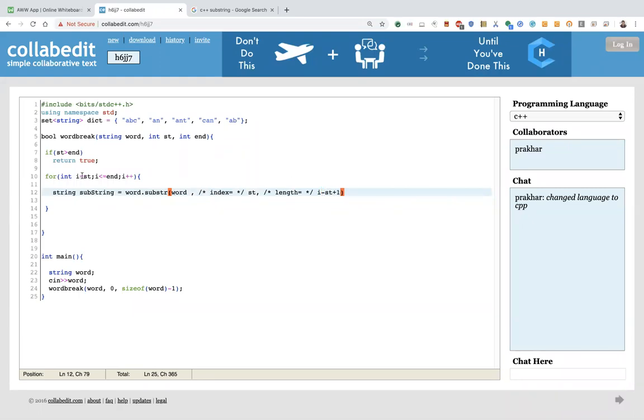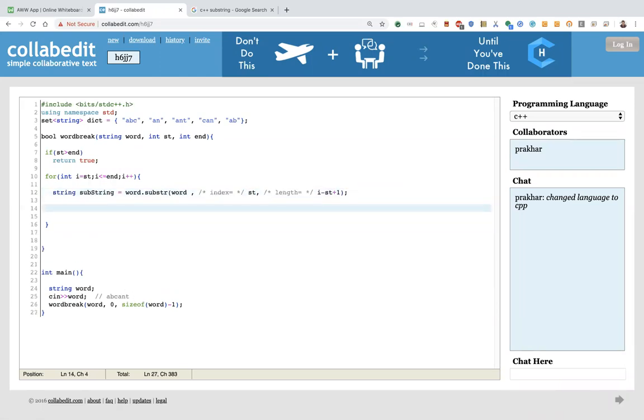So consider this case. Let's say our word is A, B, C, A, and T. So first I'll check for A. I'll start from 0 index and go till T, that is size of word minus 1, which is equal to 5: 0, 1, 2, 3, 4, 5. Correct. And I'll try to find the substring. So the first substring will be, starting from 0 index, of length 0 minus 0 plus 1, length 1. So that will be your A. So I got the substring.